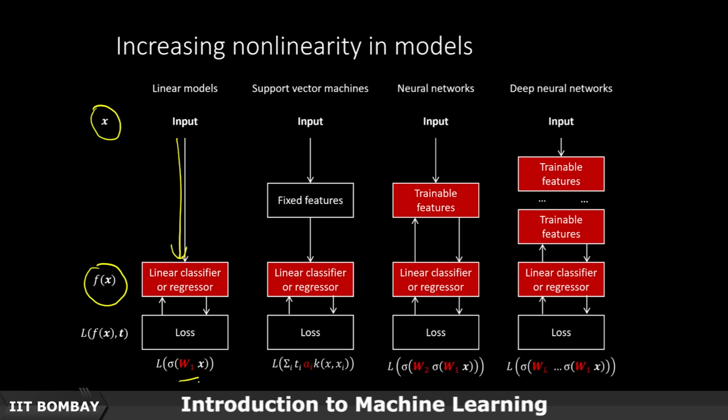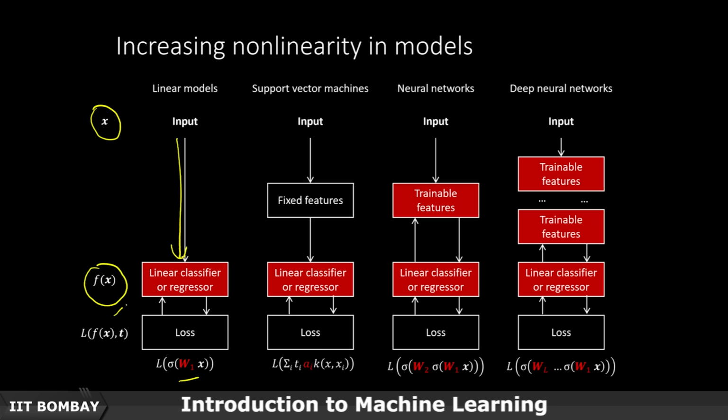Now for this particular form of a function, we get f of x, which is just the W matrix multiplied by the x vector, which is the vector for one particular input sample, or we can also call it x_i. So we multiply the matrix W with x, and that is our output, or we put it in a nonlinear function like a sigmoid function sigma, and that's our output.